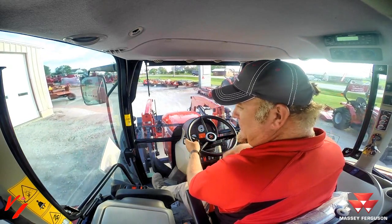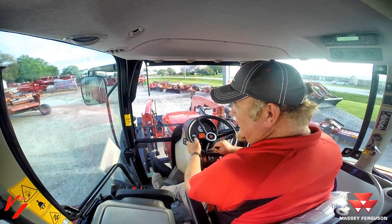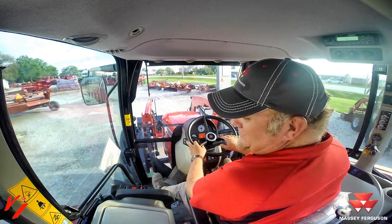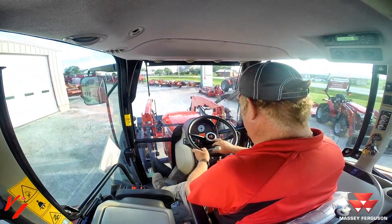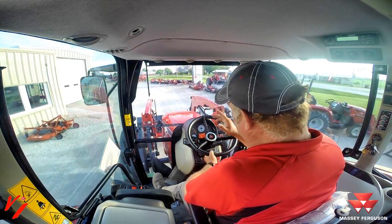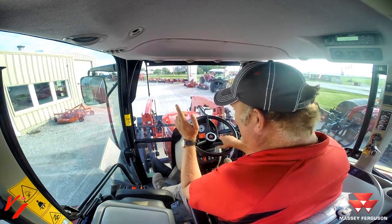There's a lot of differences in power shuttles, and I suggest you try out the Massey Ferguson new Global Series because it's got some really neat industry-leading features packed in this basic value price tractor. I don't like calling it economy, I like calling it basic because it's basic on features and economical on your pocketbook.